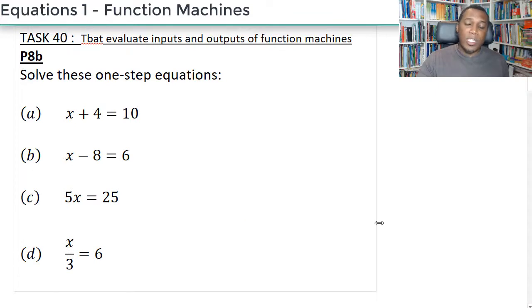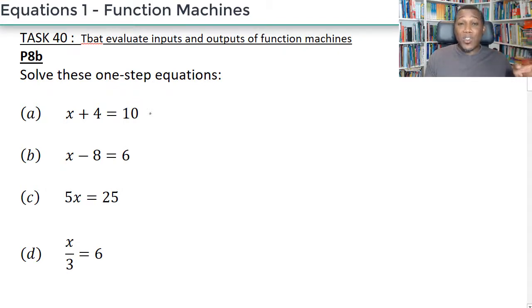Do these 4 using the function machine method. Get in that function machine as I demonstrated. If you've forgotten already, go back and watch what I just did, and you're doing it just like that. I want these 4. So you pause and you do that. Good. You did it. You were in the routine.